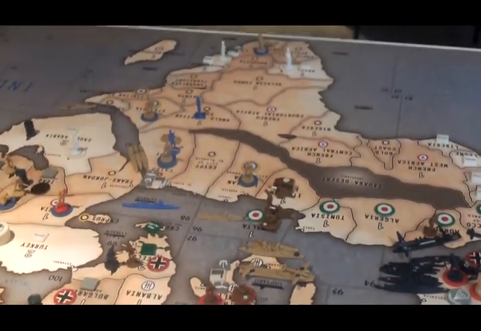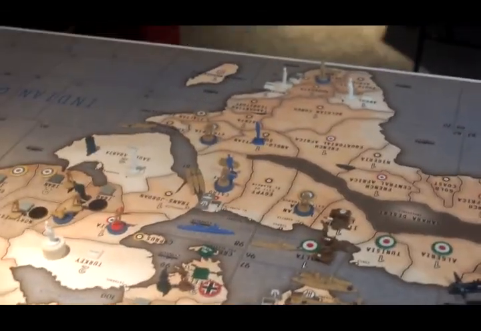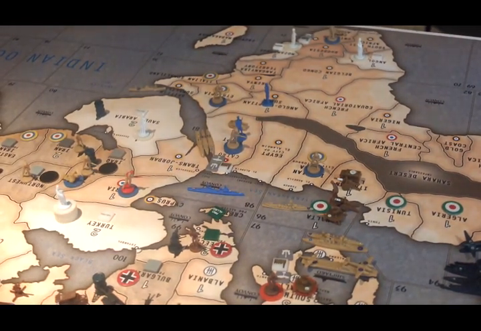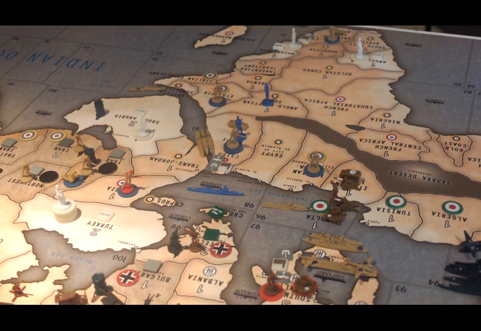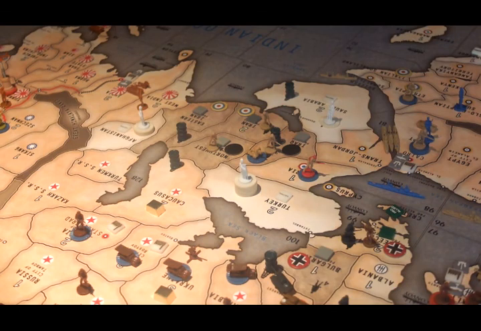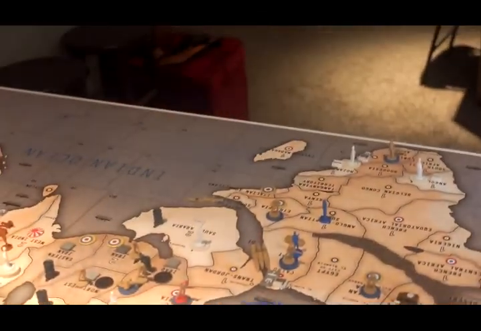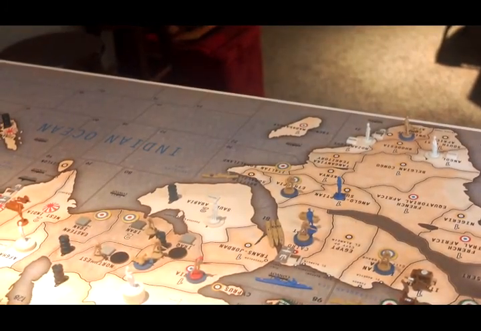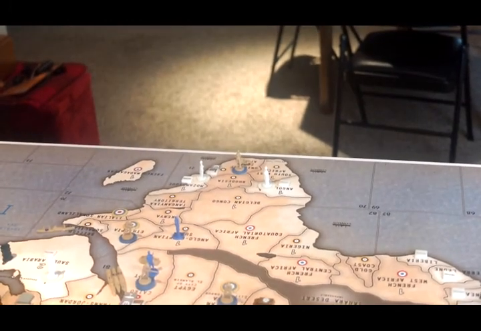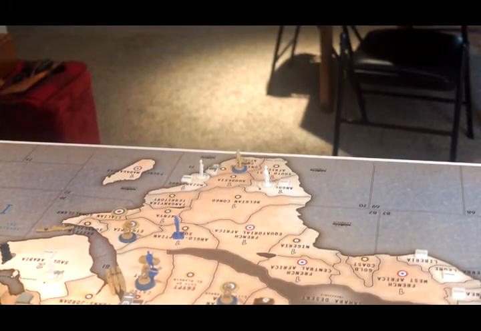In Tobruk, they have 2 infantry. In Cairo, they have 3 infantry and a tank, along with the French infantry. In Sea Zone 81, 2 transports and a cruiser. In Iraq, 1 infantry, 2 artillery. In northwest Iran, 1 infantry. In Iran, 1 infantry. In Sea Zone 76, 1 transport. In Ethiopia, 2 infantry. And all the way down in South Africa, 2 infantry and an artillery.